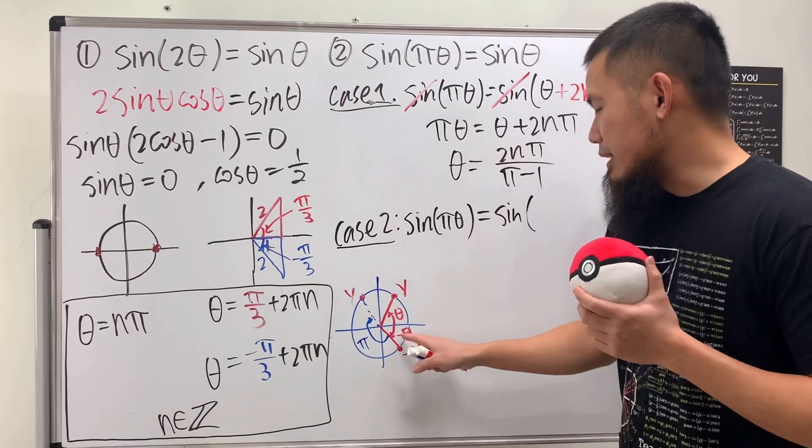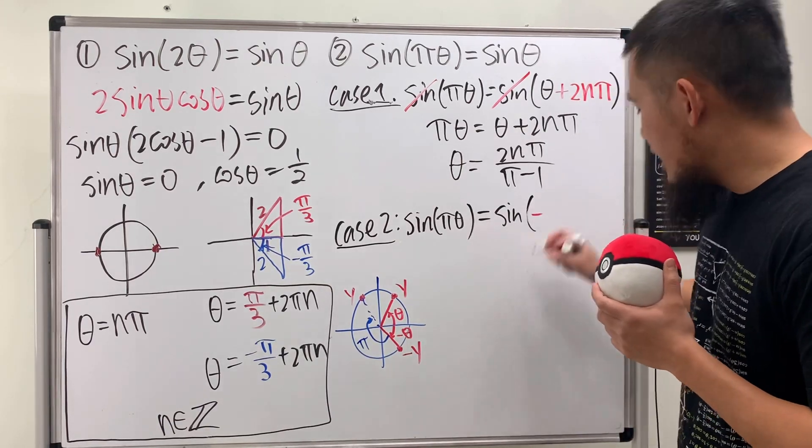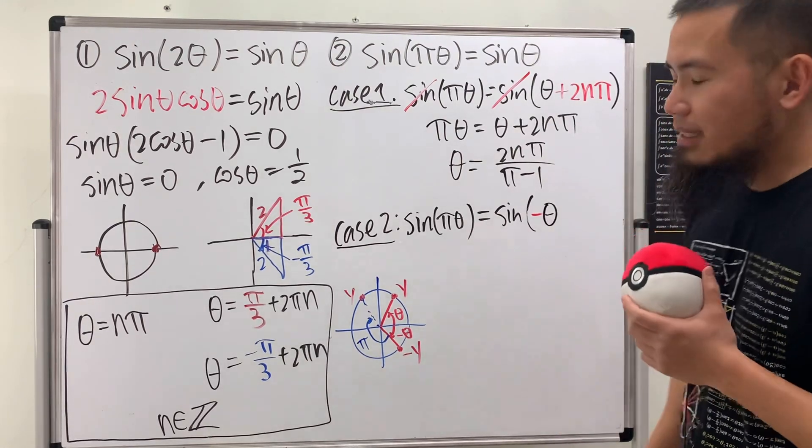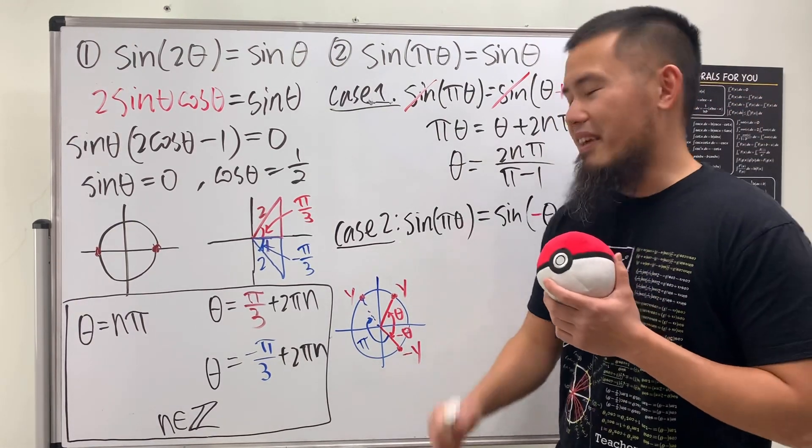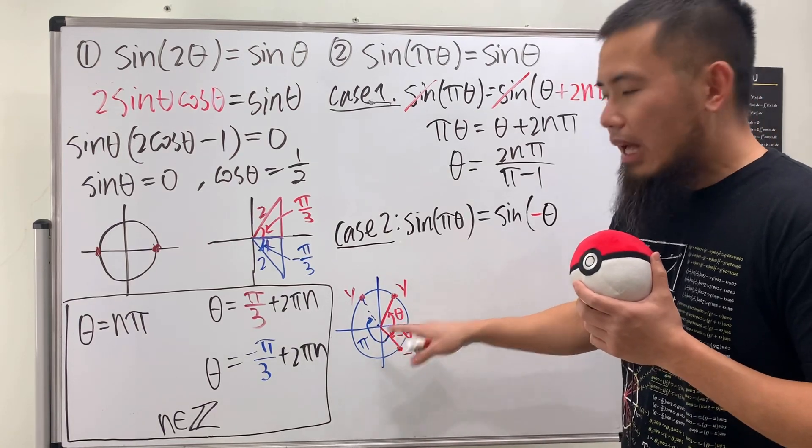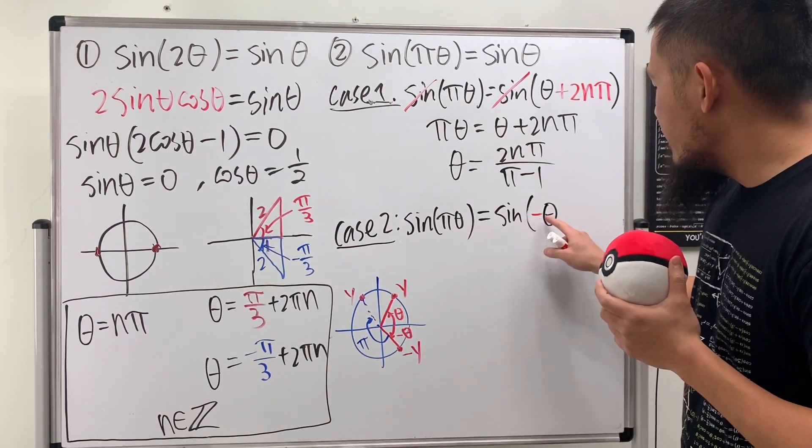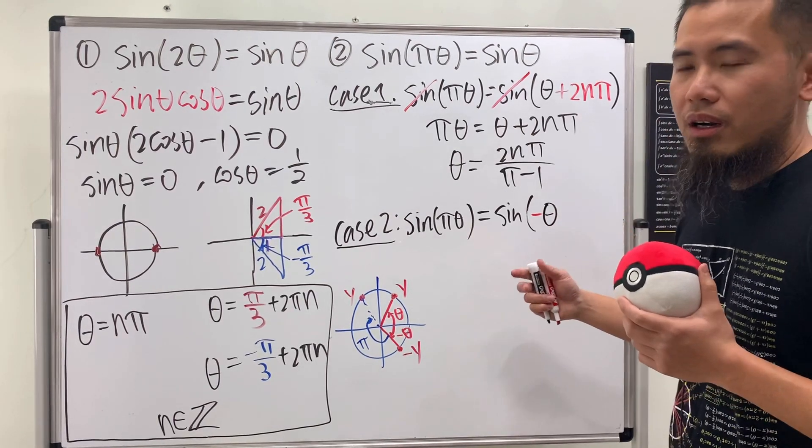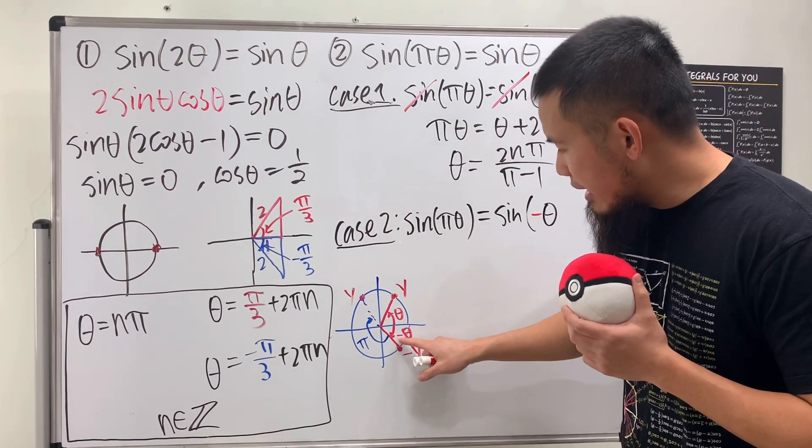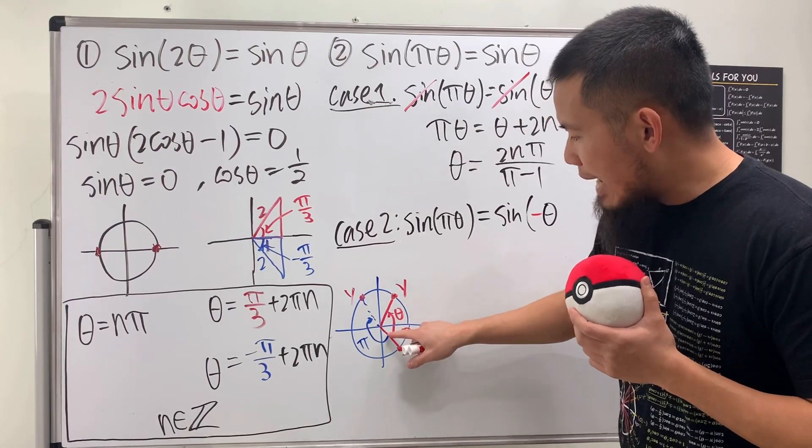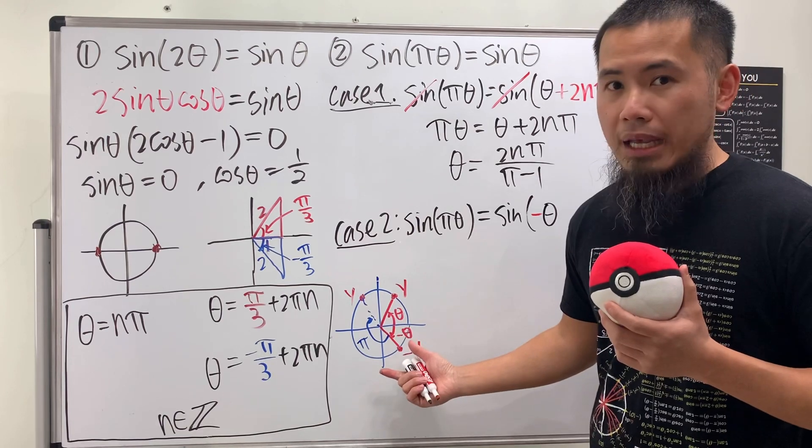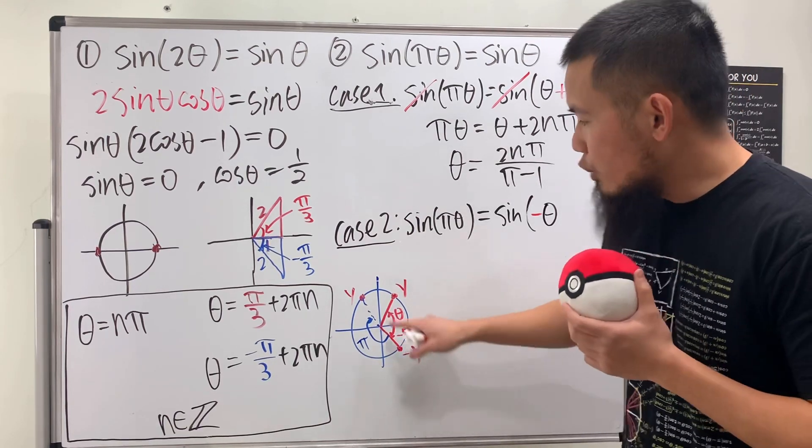What we are going to do is I'm actually going to put down negative theta here. Right? We have to consider negative theta. And then, well, I'm actually not going to do negative theta plus 2 pi or 2 pi n whatever because if you start right here negative theta, if you add 2 pi, you actually come back right here, which that will give you negative y. That's not what you want. You want to end up right here.